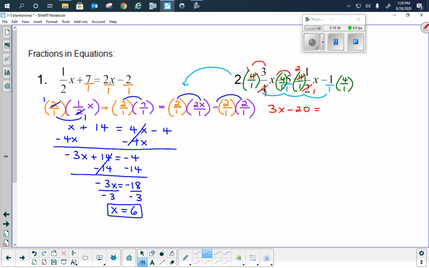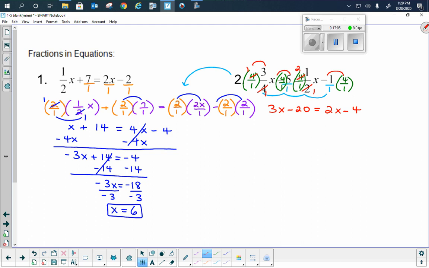So 2 over 1 times 1 over 1 times x will just be 2x. And the last one, negative 1 over 1 times 4 over 1 is negative 4. Okay. So leave yourself enough room when you're doing the problems, guys. I think until you are very good at it, you probably want to do it like we did in problem 1. Write a little more. And then we've combined like terms on both sides, so we're set and ready.